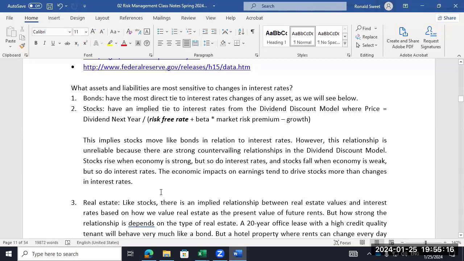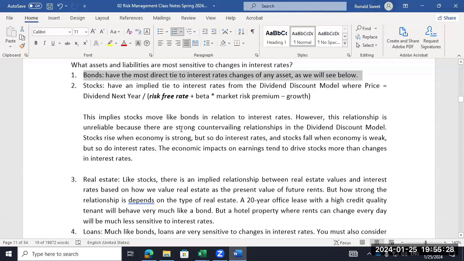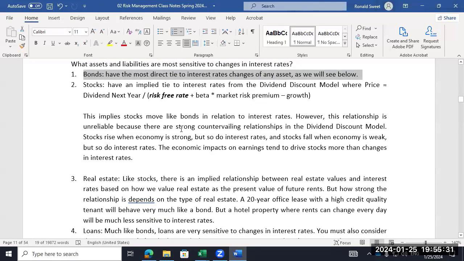So let's talk about what is interest rate sensitive. Obviously bonds are interest rate sensitive. We're going to talk quite a bit about that. Bonds are priced off of interest rates, so we'll get into that. In my investment class, they have to write a paper on the markets, and a few students will talk about how the 10-year treasury yield fell, and we also saw treasury bonds rise in price, as if they're two different things, but they're the same thing. Yields fall, prices rise. You can't have anything else. It's mathematical. If yields rise, bond prices have to fall. So there's a direct link. That's not true with stocks, but that's absolutely true with bonds.